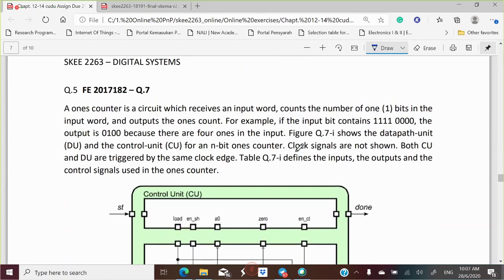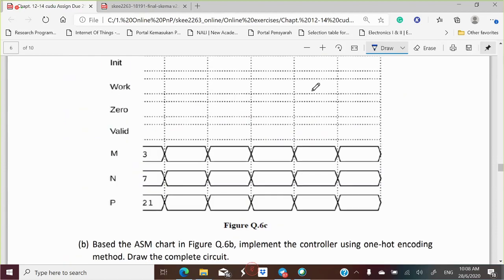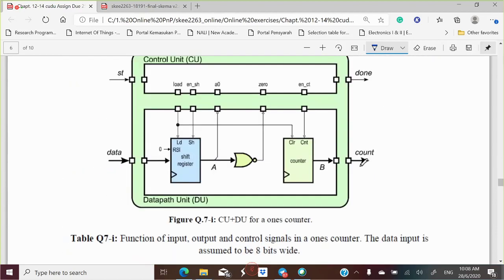This is ones counter, right? So ones counter is the simplest one. Also, this is different from the previous one. The previous one you used a down counter, right? This one you use an up counter. So you always start from 0 and so on, right? But the 0 here also doesn't detect the counter, because the counter starts from 0. 0, 1, 2, and so on, right?